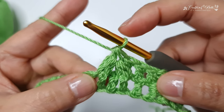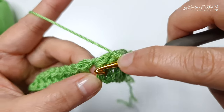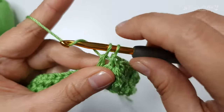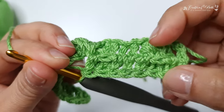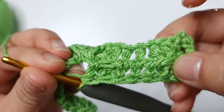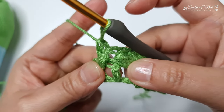So now make a double crochet into the top of this stitch, which is this one there. From time to time, you need to check the back of your stitches. You want to make sure that you're only skipping one stitch. So this is the stitch that we have skipped the first time, and this is the stitch that we skipped the second time. So that stitch is the one we didn't make any stitches.